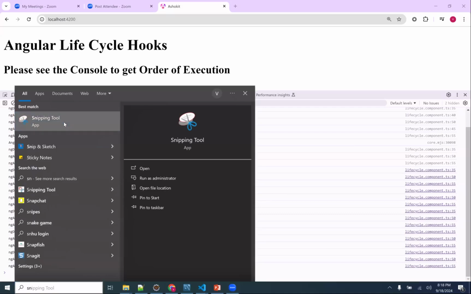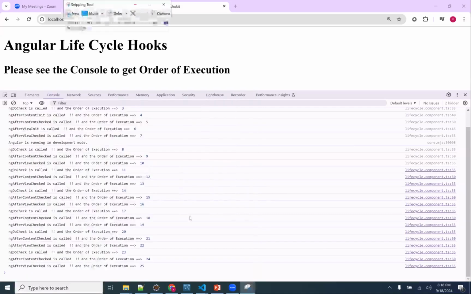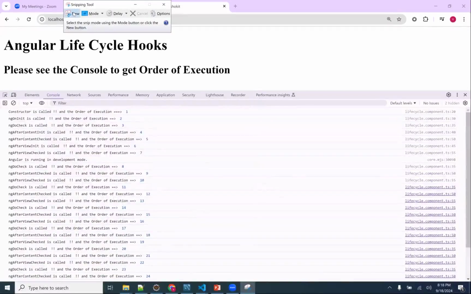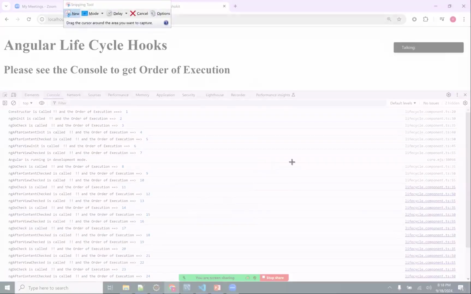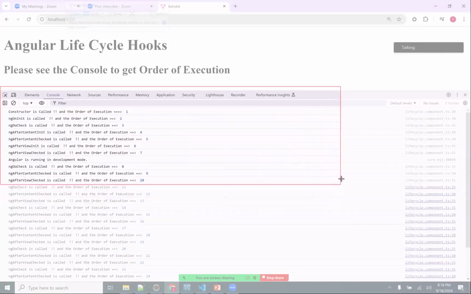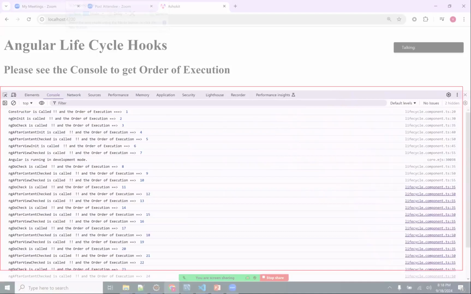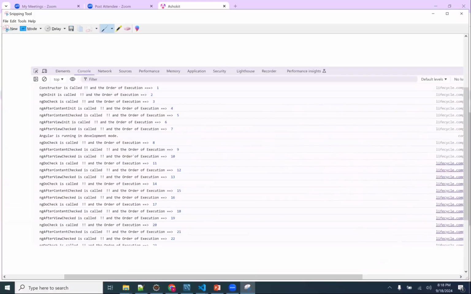Right? Everyone is seeing my screen? First is constructor. After that, my component should be initialized, which is ngOnInit.